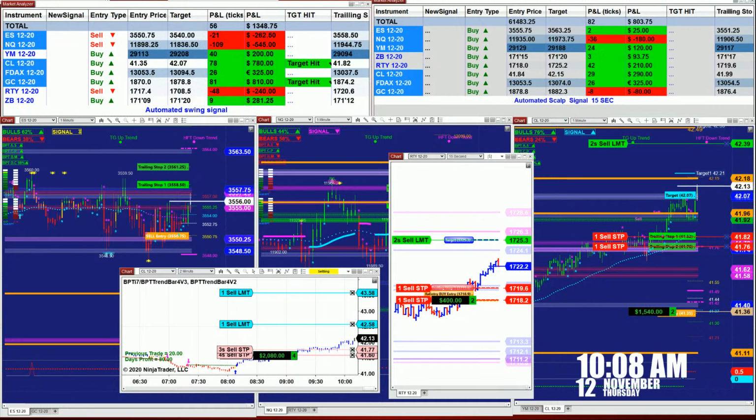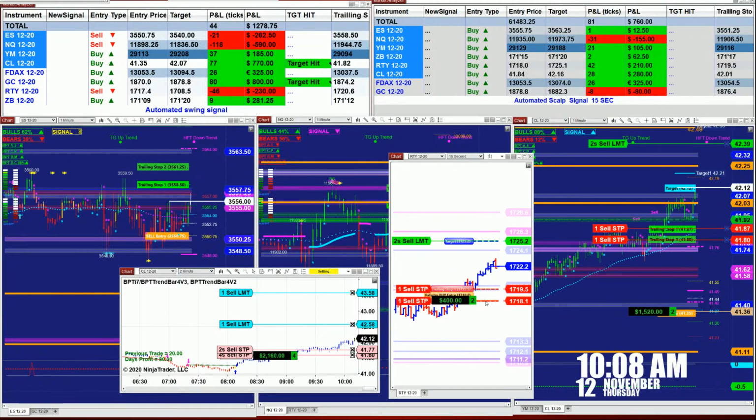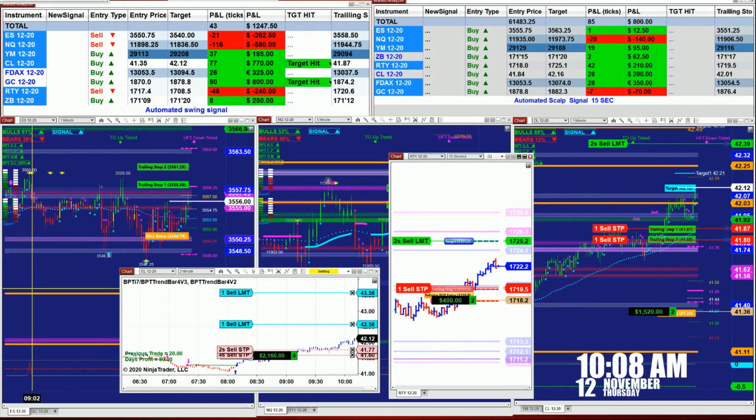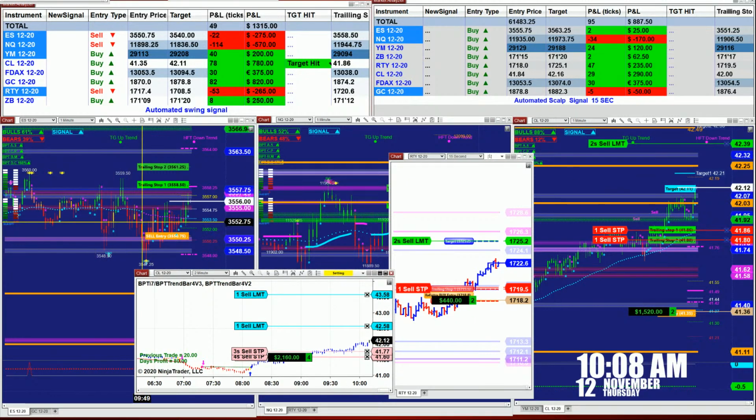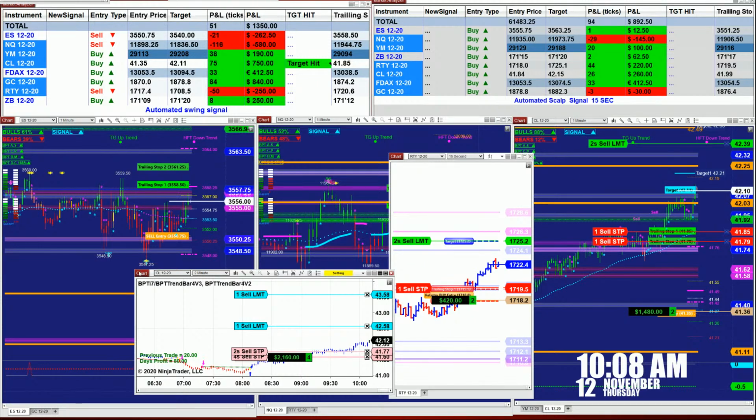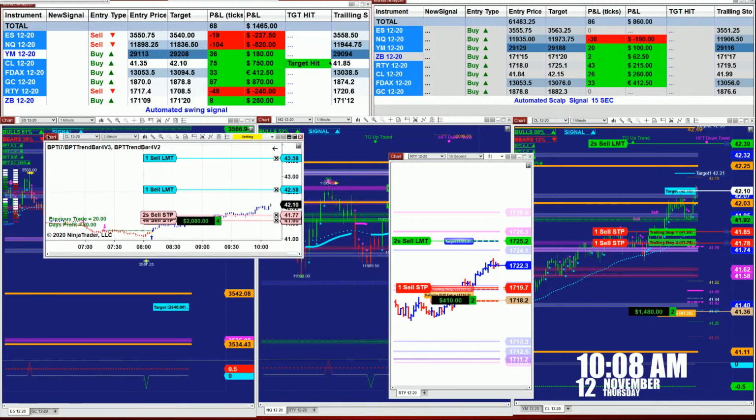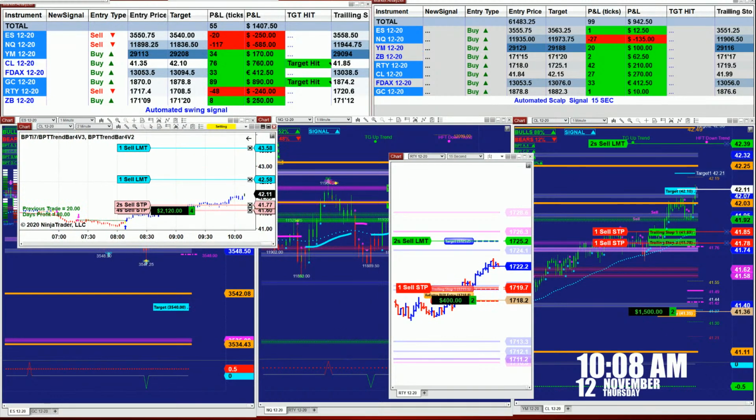Also, if you decided to take the scalper today and stay on the scalper, the minute you have a break even, immediately try to break even on the scalper, because this market, as you see from the ES, has a lot of volatility, up and down, up and down. That can kill any account, whether you are trading manually or with an automated trade. And if you don't know what you're doing, you can get in a lot of trouble right now, at this moment we speak. So you've got to be very quick.